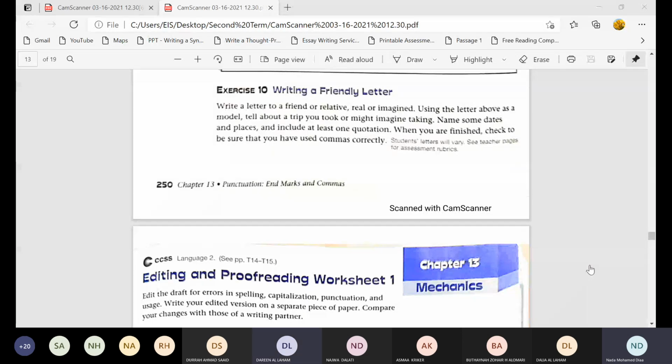Why? Because I directly call his name, as I told you, Lujain. Always remember it. When you find a name, remember to add a comma before it and after it, because it's a direct address. If it comes at the beginning of the sentence, I add only one comma, but if it comes in the middle, I add two commas to separate it, because I can eliminate it. Okay, we move to number 14.